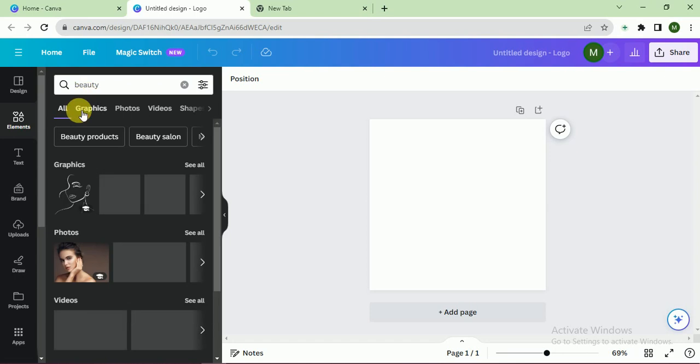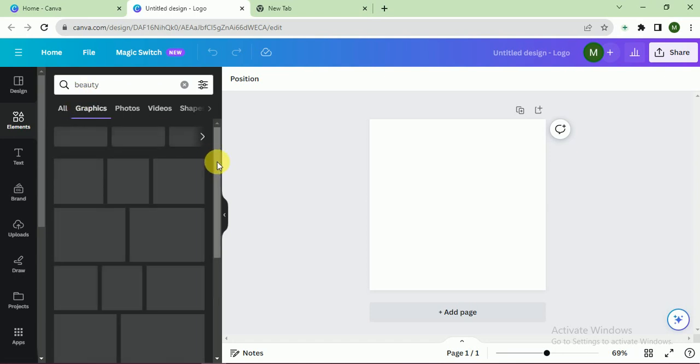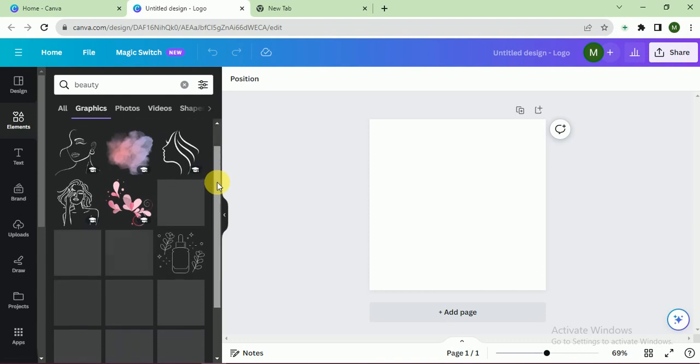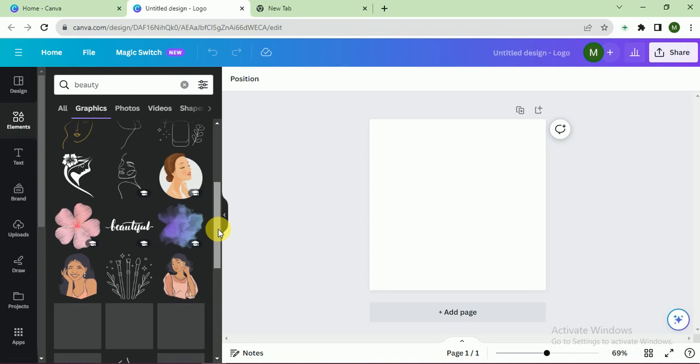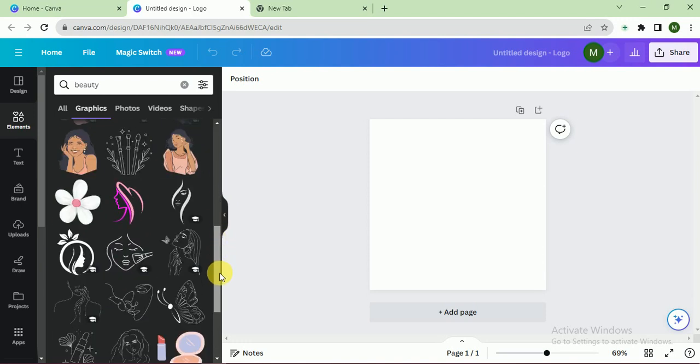Let's see what we got. Here are very great elements, good elements, attractive elements. We have to choose one.